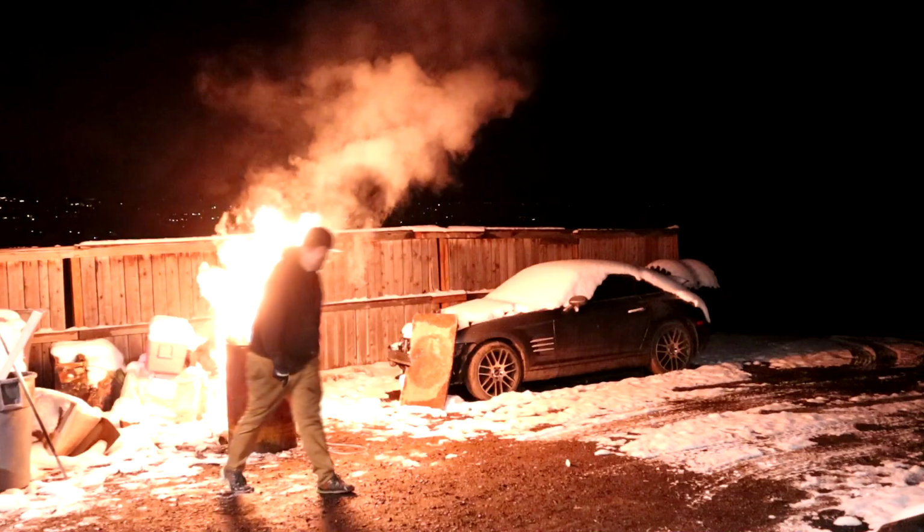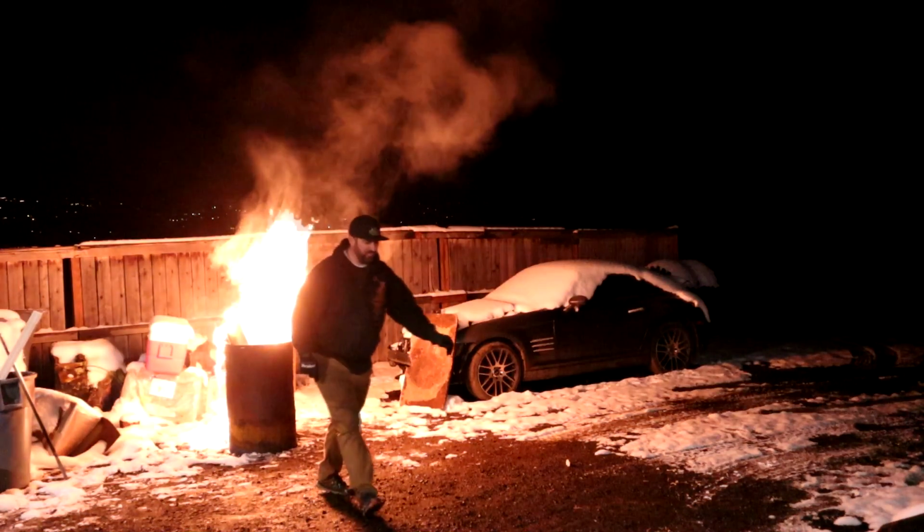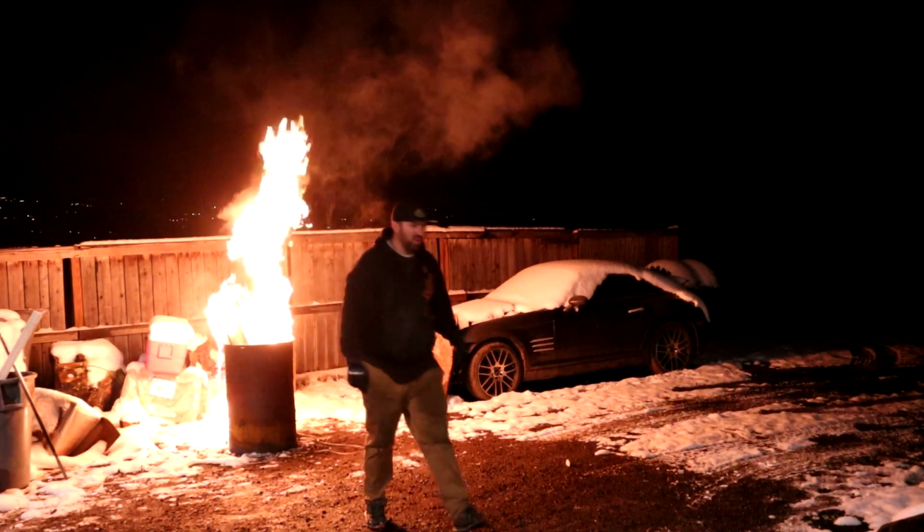Cool guys don't look at explosions. They blow things up and then walk away.